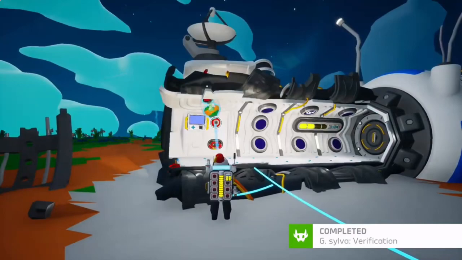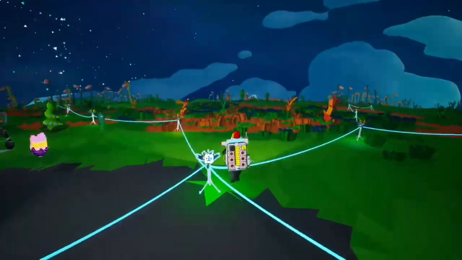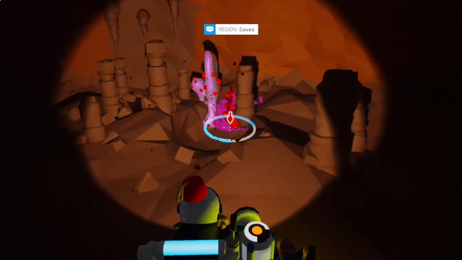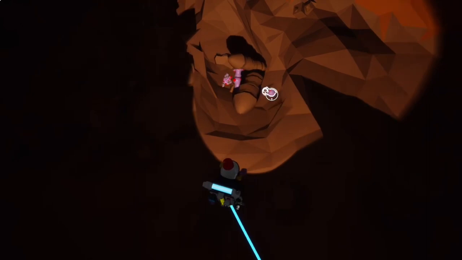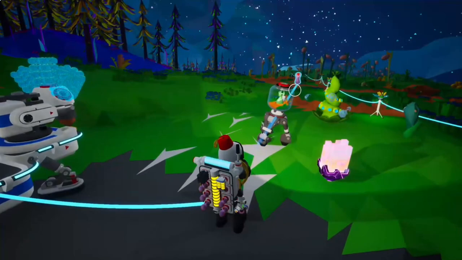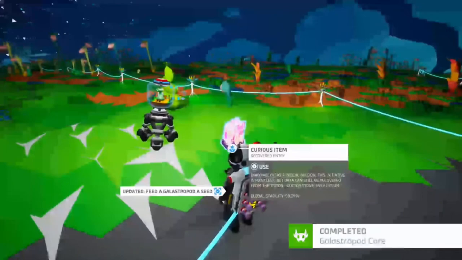Okay, give him back to me. Don't ever do that ever again. Oh, okay, so it eats any seeds. Okay, so I could go back down and... I see. Okay, good. Finally, it tells me what to do. I was here like, how do I feed it? It's coming down. Why did it get brighter?